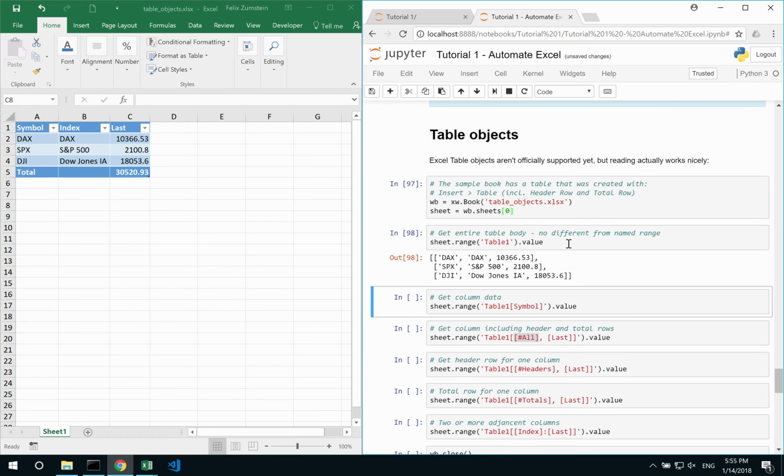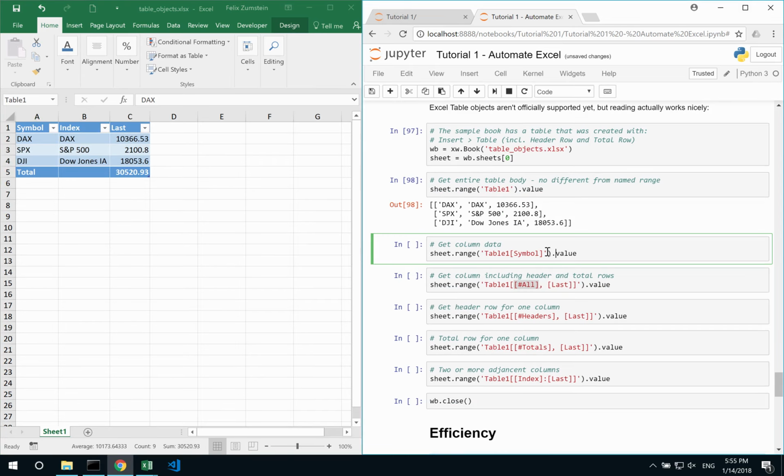So reading in the table as such, as we just saw, is giving you whatever we have here as the table object. So no surprise here as the table named range. And then we have a couple of ways that VBA provides us with to get specific columns, or say if you want to include the header and the footer row.